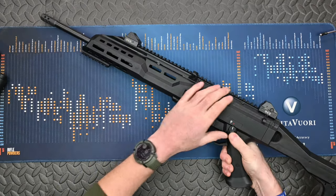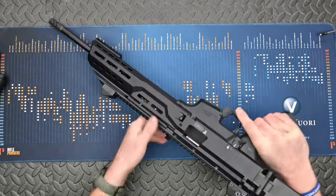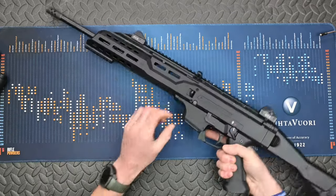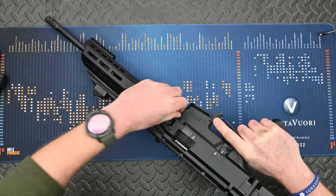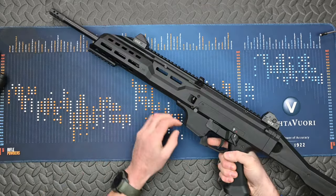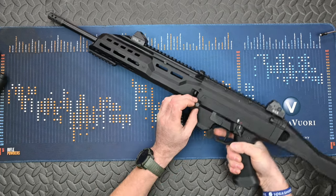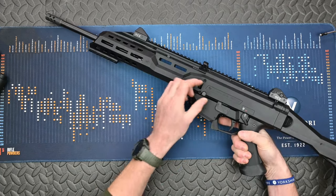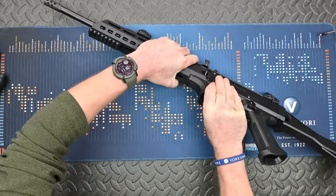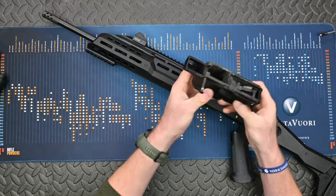But you cock that, make sure it's set to fire, and then you push through the pin here, which is what goes through there. You can just snag that from the other side. It tells you to push forward on it slightly, which just eases the pressure on that pin. It allows it to disengage a little bit more easily. So pull that out there, and then, fingers crossed, you pull the magazine and trigger assembly forwards and down.